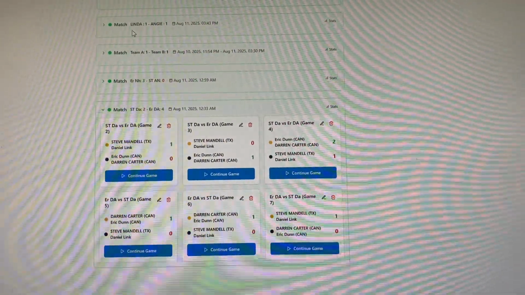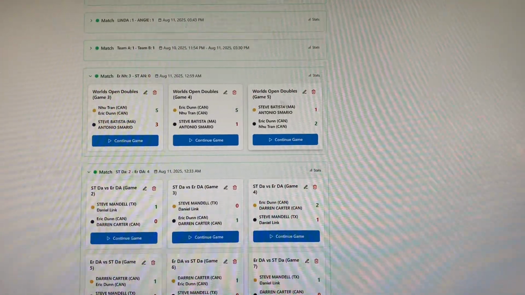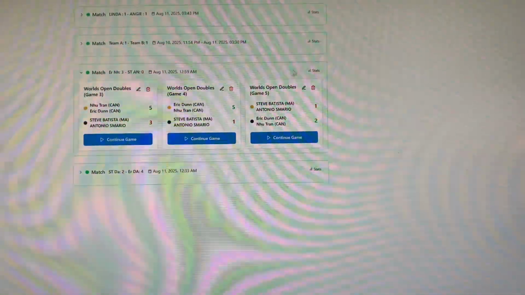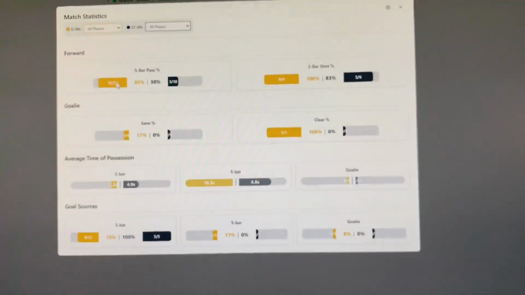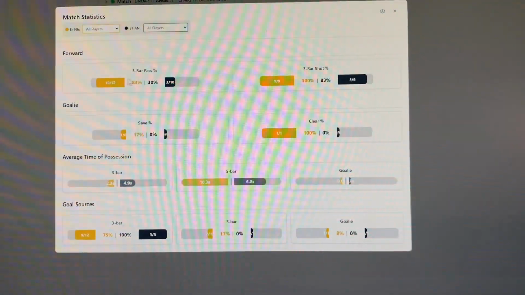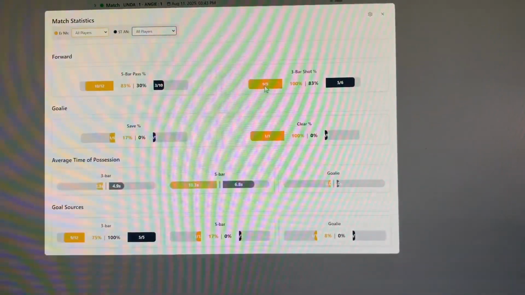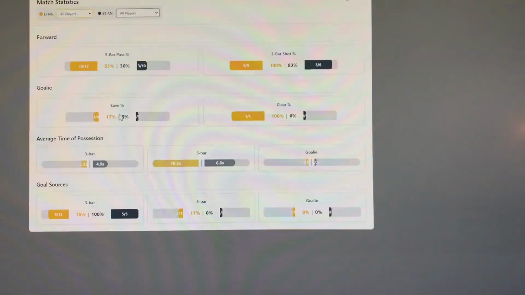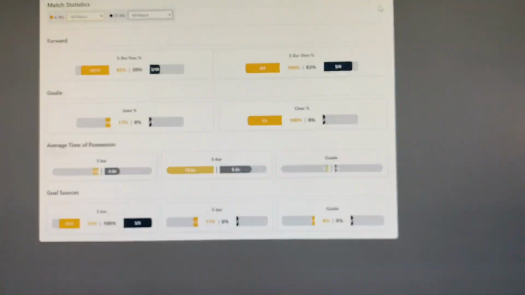I think this one is better. Yeah, it's got 2 full games and then a partial game. Close this. So these are the stats for this. If you look over this, there was 10 for 12. So on 5-bar, New and myself were 10 for 12, where the other team was only 3 for 10, and the percentages and all that. So this is all the match stats. So for the match statistics over those 2.5 games or 3 games, this is what happened. And so you can look at those match stats.